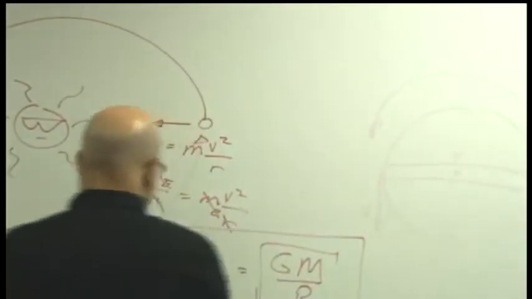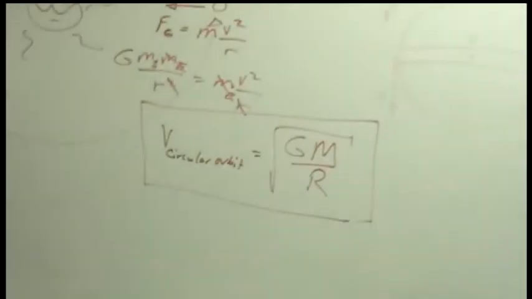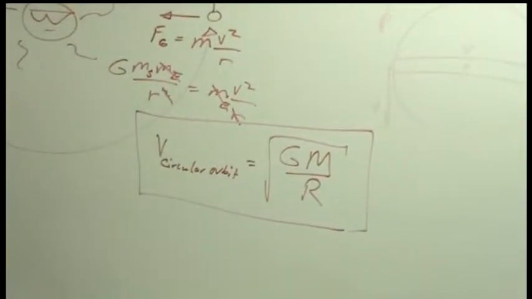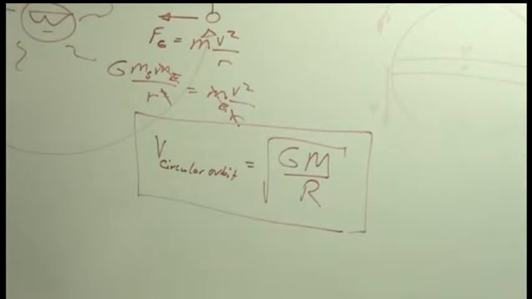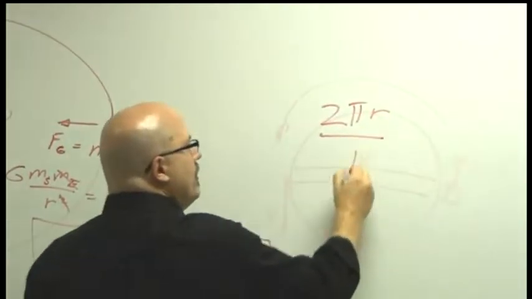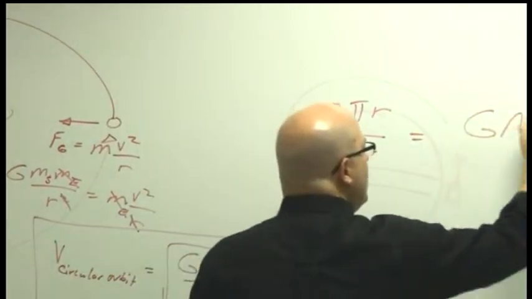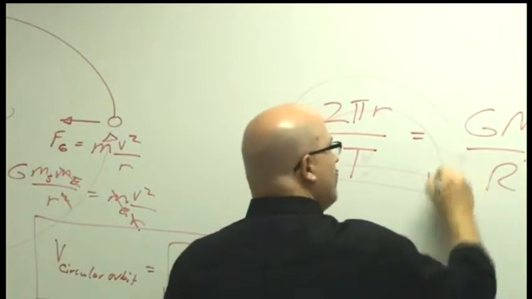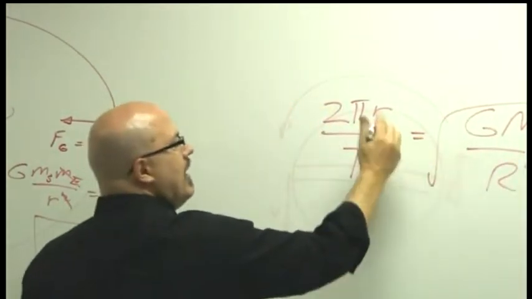Now, how do you find the velocity of a circular orbit? Isn't that distance over time? So what do you call time? Period. Time period. What do you call this distance? 2 pi r. Yeah, not pi r squared, 2 pi r, right? So this is the same thing as 2 pi r over time period equals the square root of big G, big M over r. But this r is the same as that r, right? So that's big R.